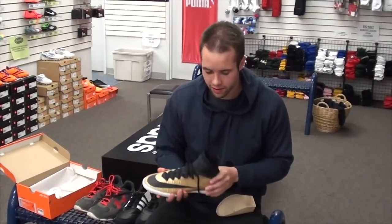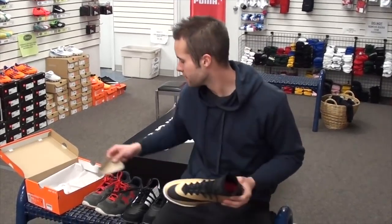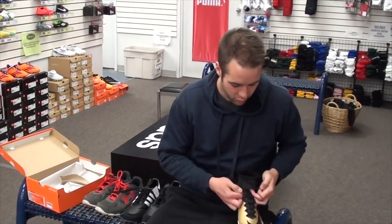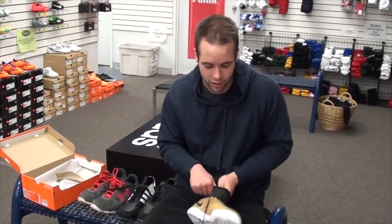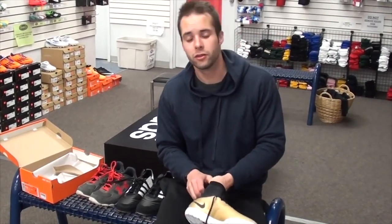As soon as I came in here, I saw these, I liked them. But it's very important that you're not biased with your decisions. So if you've already made up in your mind that you want this boot and then you try it on and it actually doesn't feel that good and it's not the best fit, then it's very important that you're honest with yourself and you swallow your pride and you focus more on what feels good and what's going to allow you to perform the best on the field rather than what looks cool.